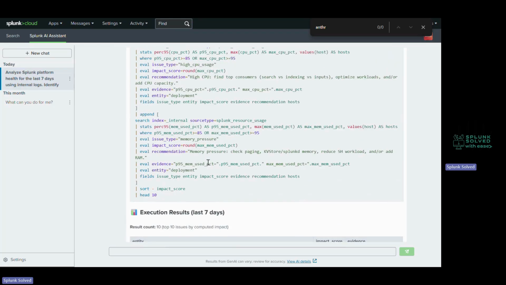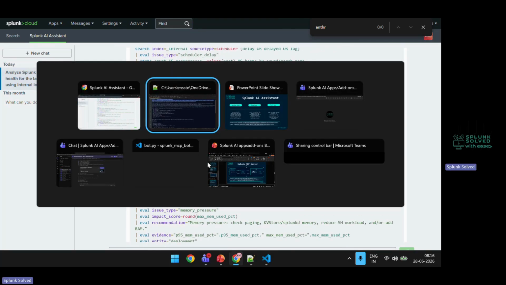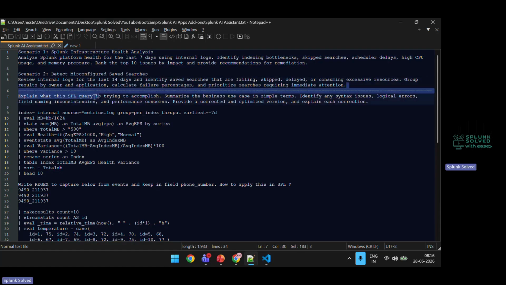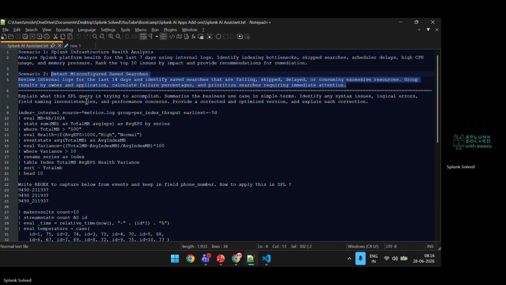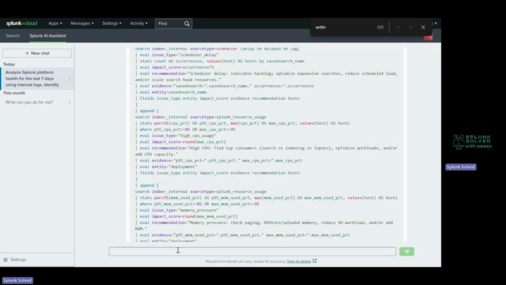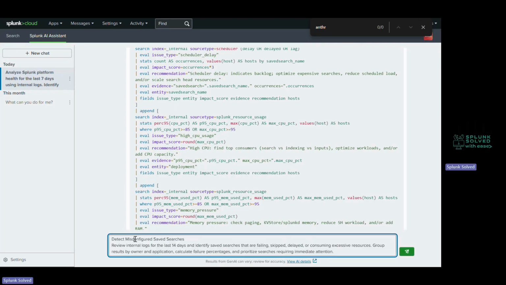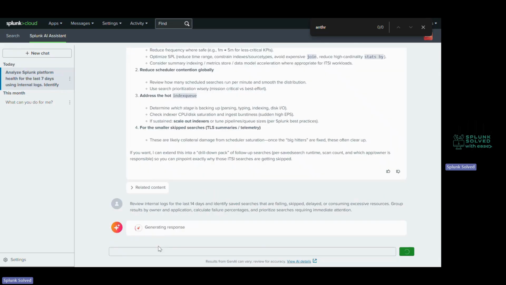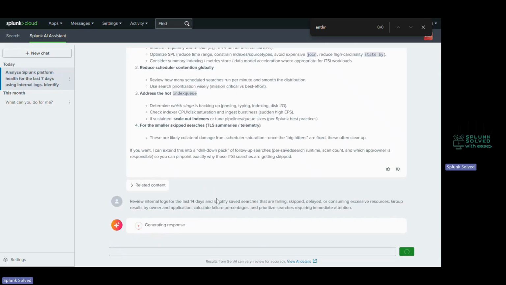And now let's talk about the second scenario, where I'm asking to detect misconfigured saved searches. I'm asking it to just review the internal logs and get me the searches, reports, or alerts. So let's see how it is going to respond.